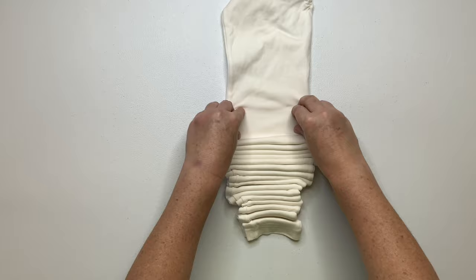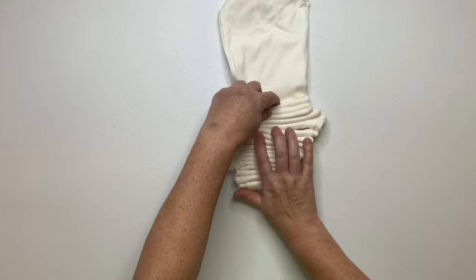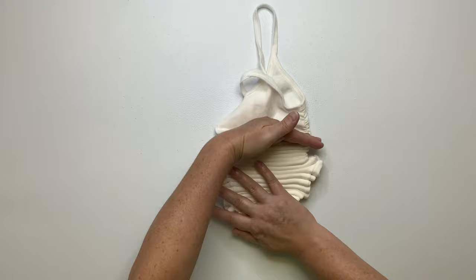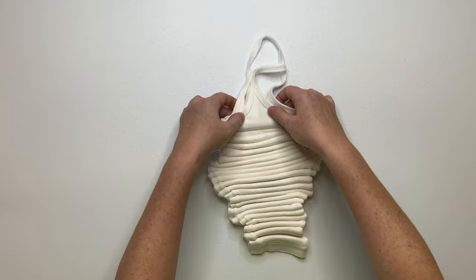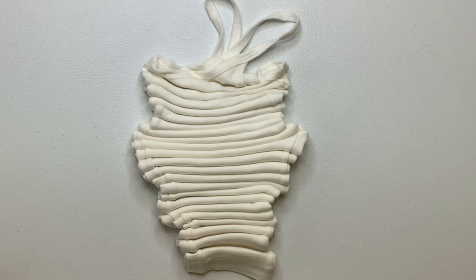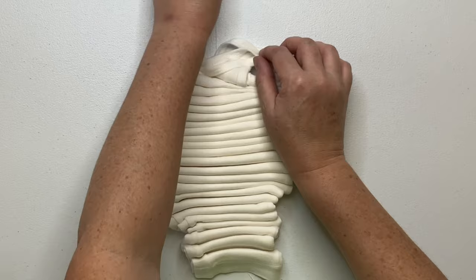Try to make sure that all of your pleats are the same height. Now it's time to secure it. For this project, I'm using kite string, but if you don't have kite string, you could use rubber bands.